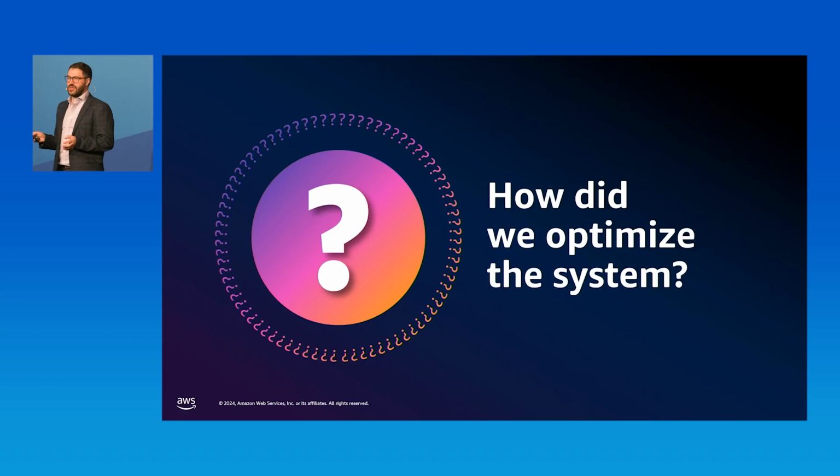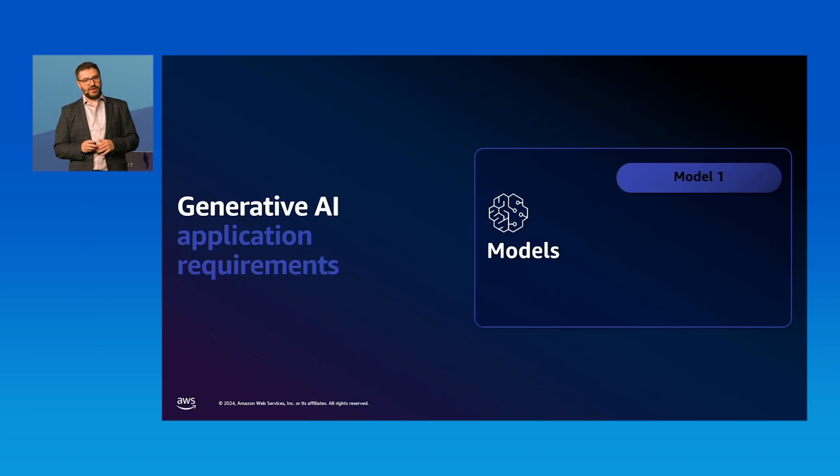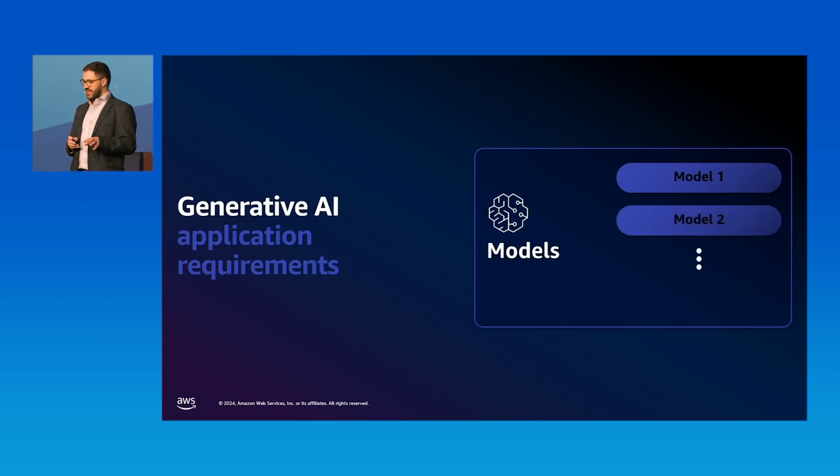Initially, we thought we were going to use always the best model, right? Why not choose always the best model? But then we end up in a very different place because different models are good for different things, and obviously cost matters, right? So we'll get into the first part of our story, which is the models. What models to use? When you think about a Gen AI application, right? Some models are good for intent detection. Some models are good for summarization. Some models are good to gather documents, and some others to actually formulate your answer, right?